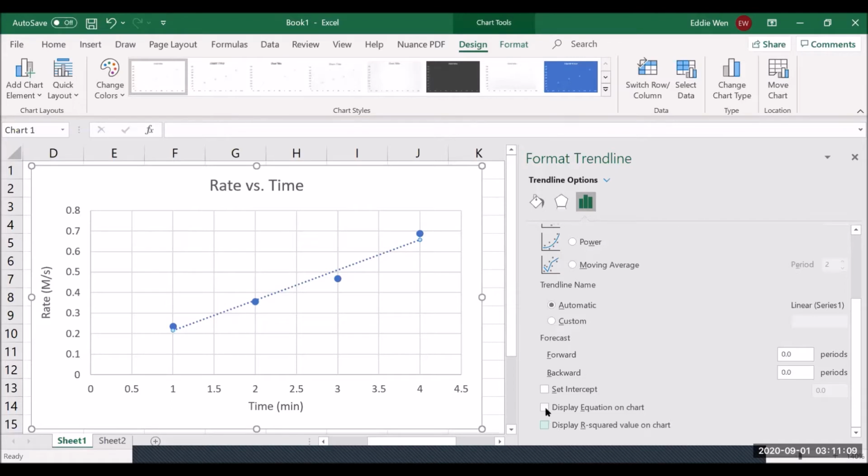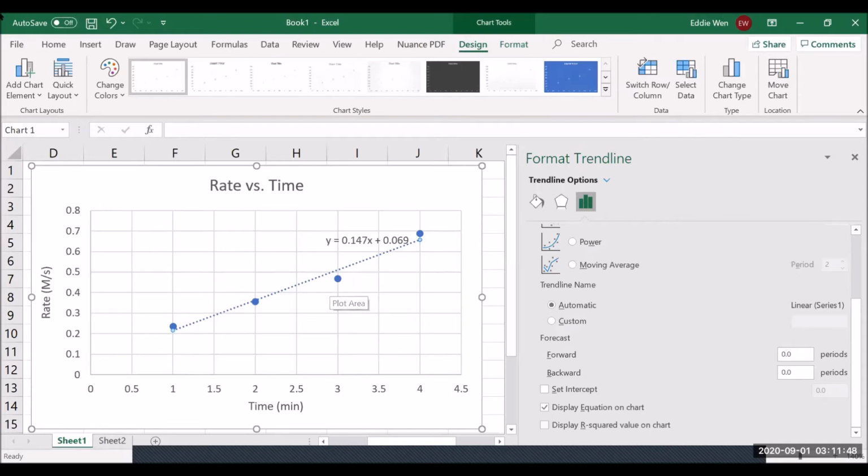But really what we care about is we need to see the equation for this line, the mathematical linear equation for the line. And also, let's see that first. Okay, I click on that, it shows me the mathematical equation. So this equation shows us the slope is 0.147, and the y-intercept is 0.069. And the software can do that automatically for you.